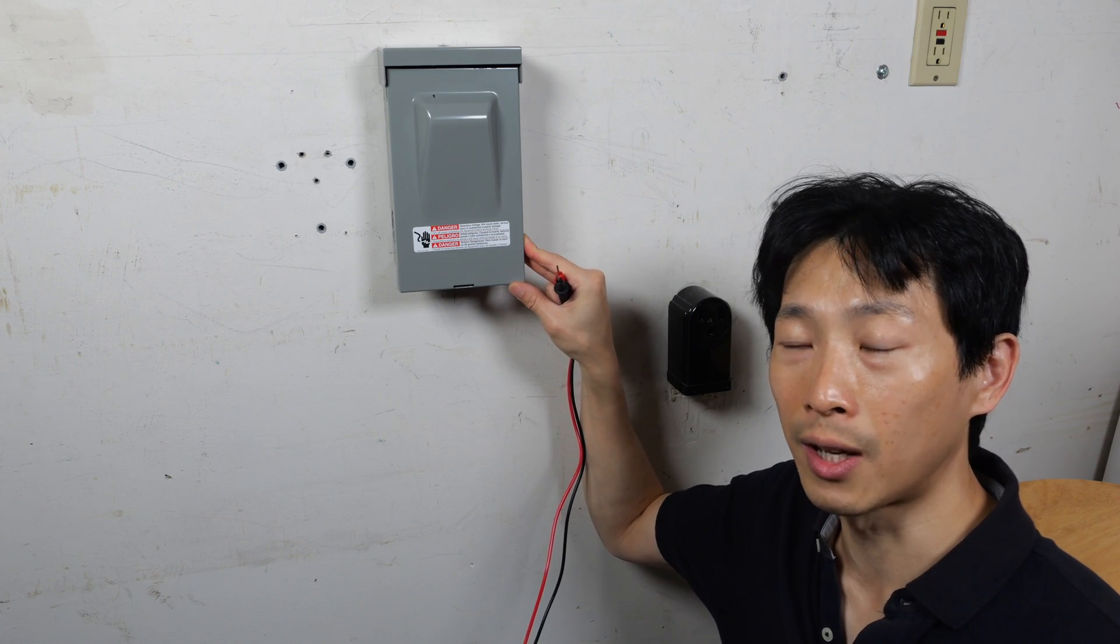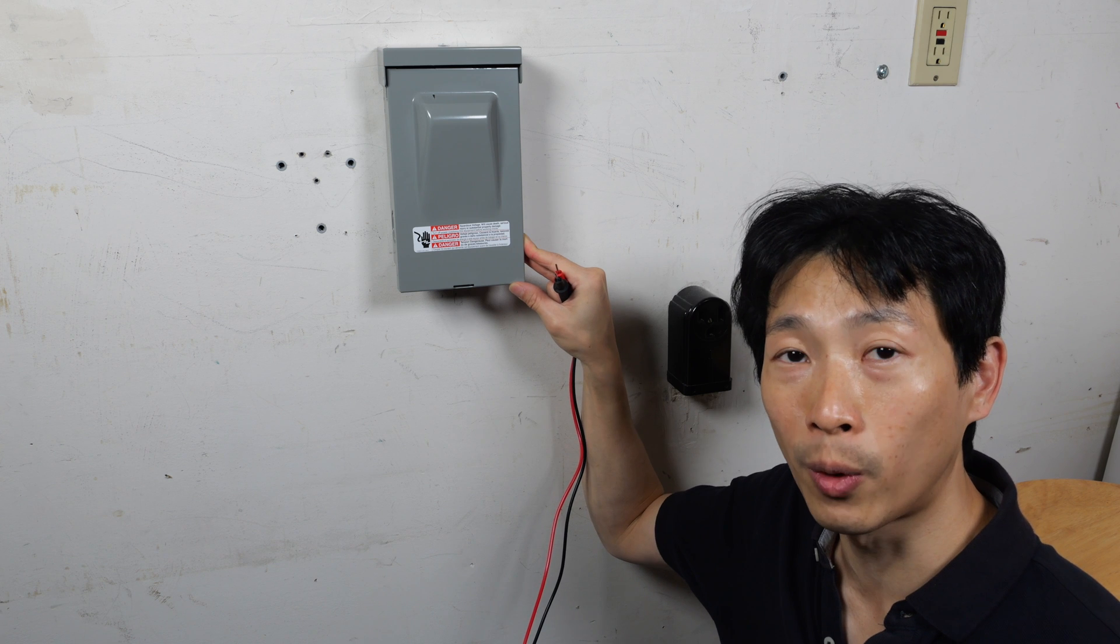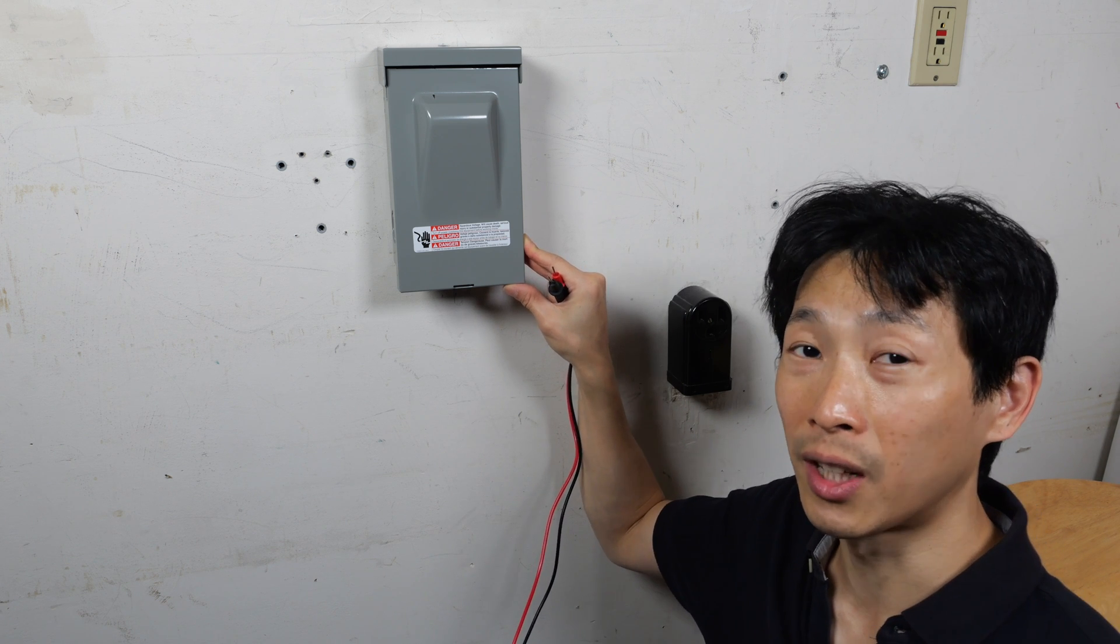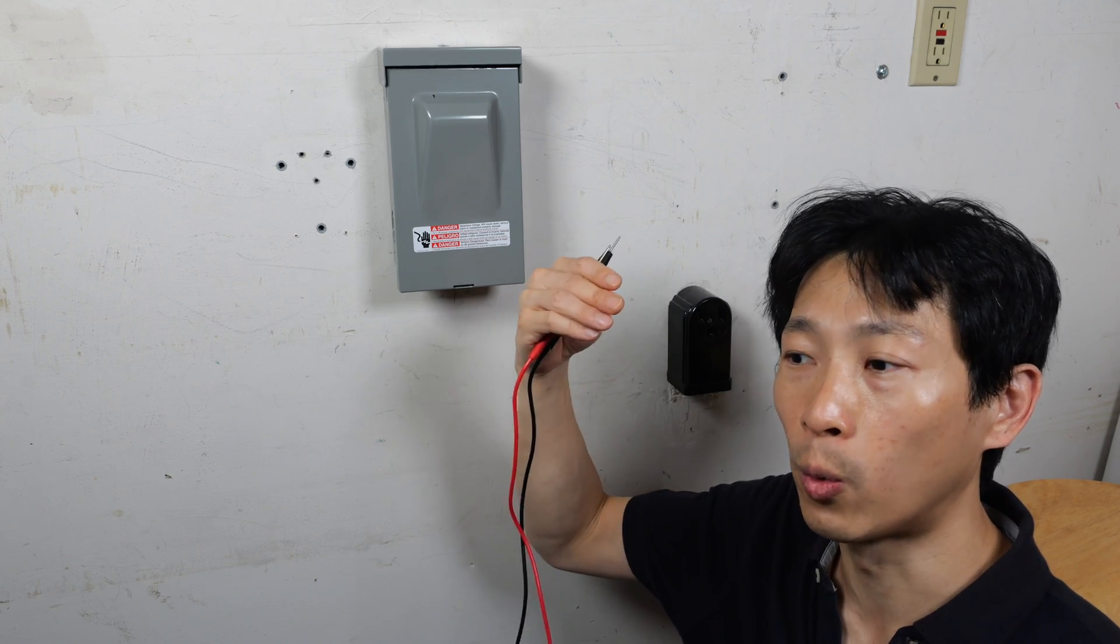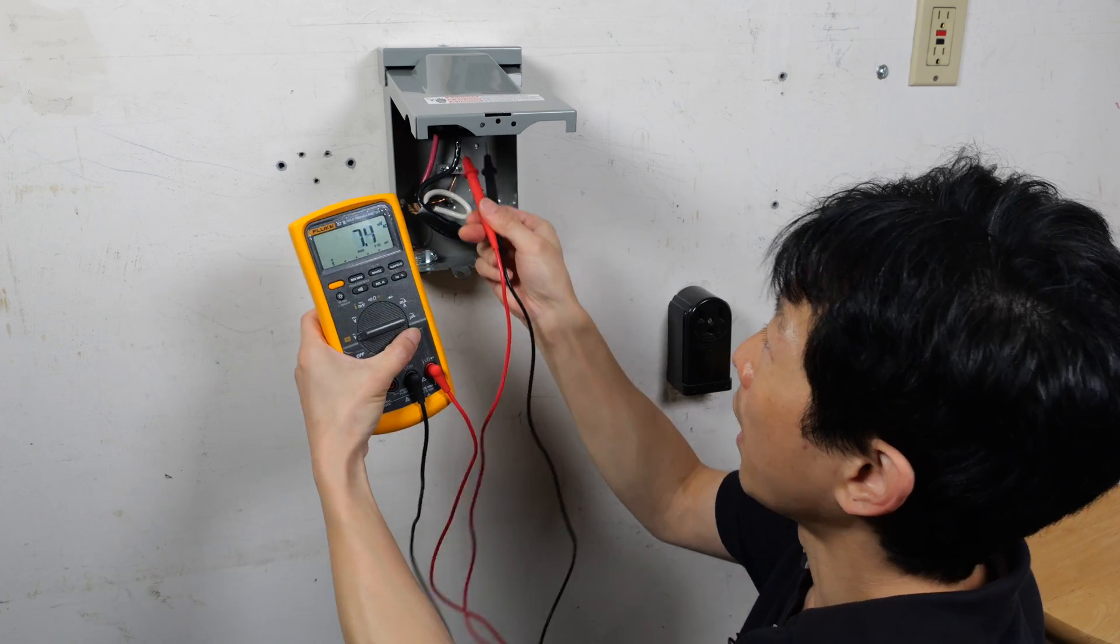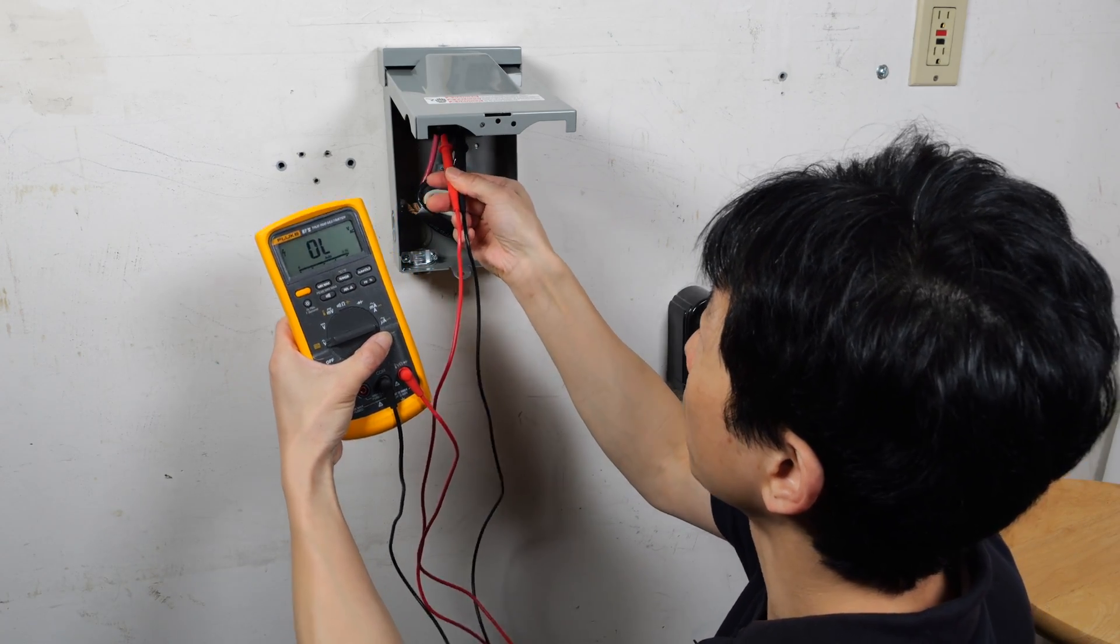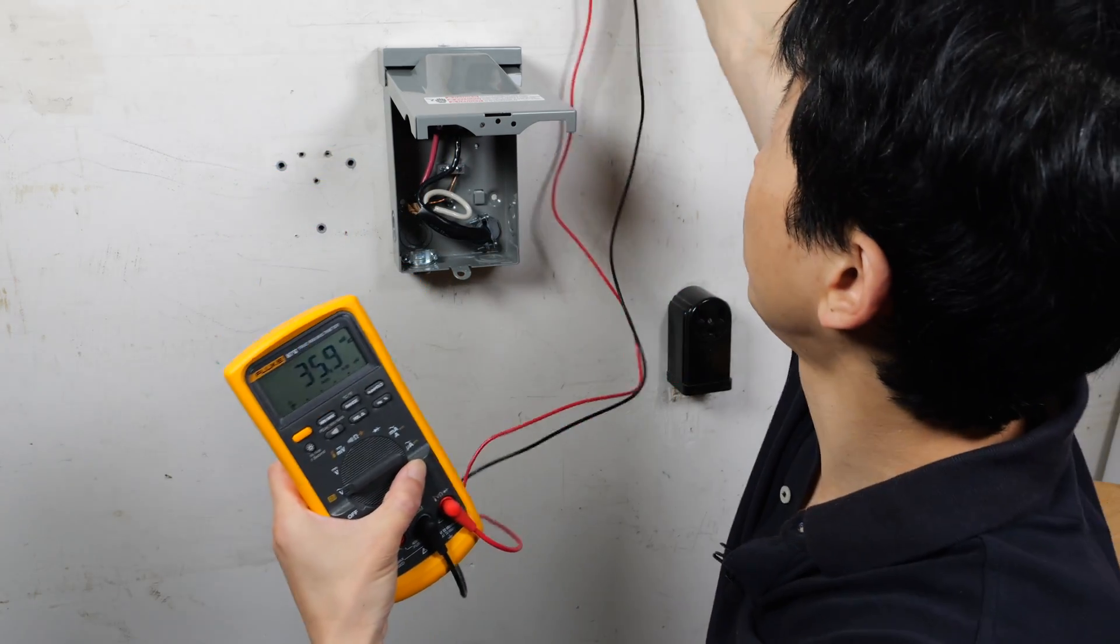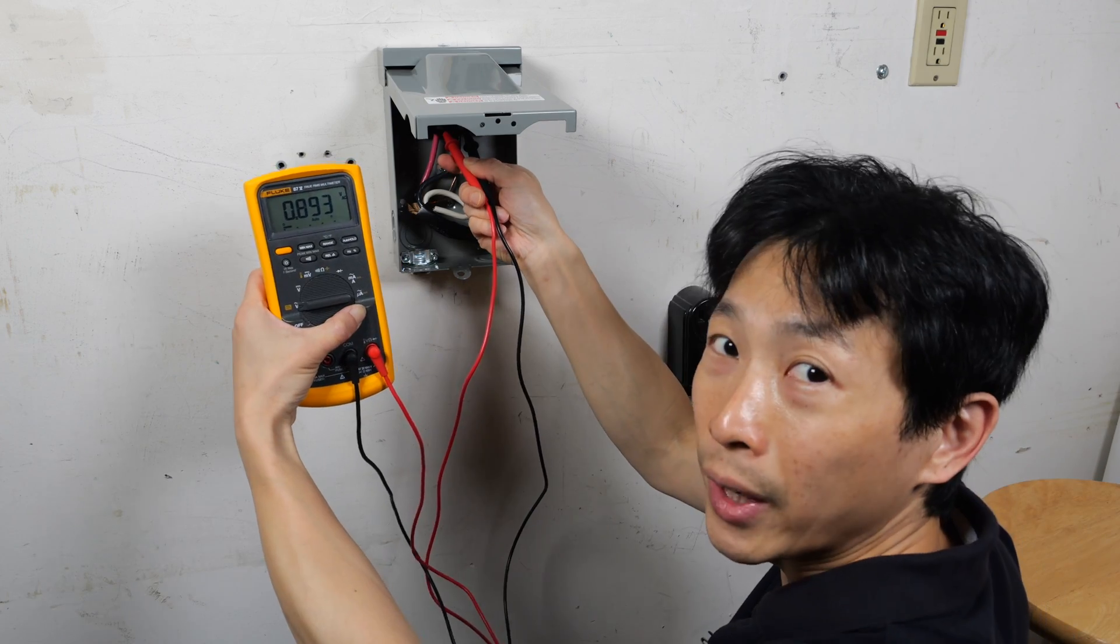Now for safety precautions you should not stand on any pools of water. You should wear shoes that are insulating. That's just in case if you touch a live wire the electricity won't run through your body. This is live right now. Let's test the voltage. 246 volts. So that's good. We're gonna turn it off. We're gonna measure it again. 0.9 volts. So that's what we expected.